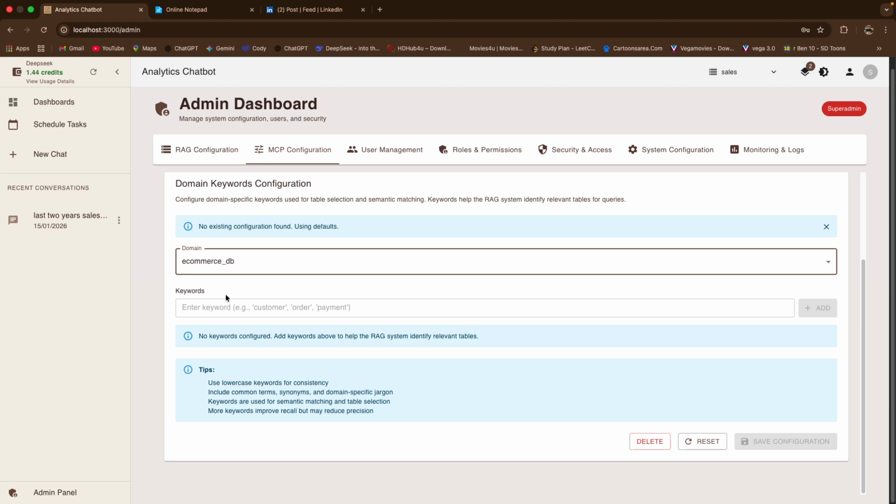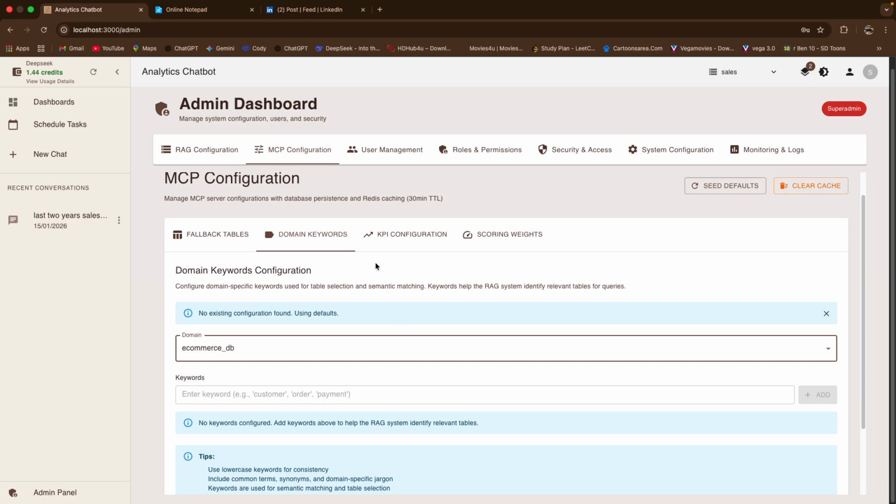So it might not be very relevant for the RAG and relevant retrieval. You can add some keywords which can help the system match and retrieve the details. So this is a keyword tuning feature, additionally added here for the domain.